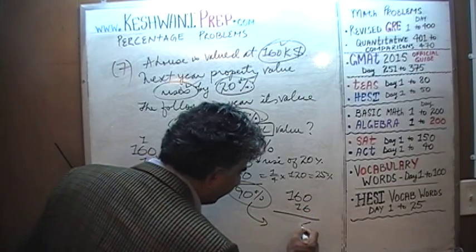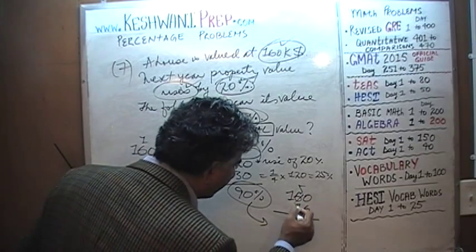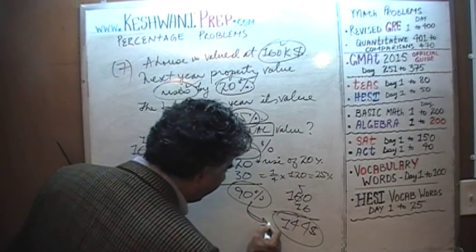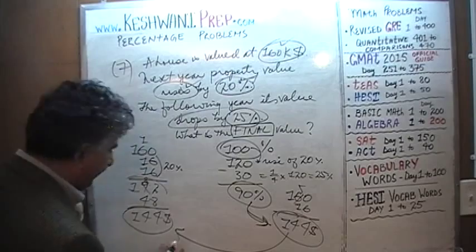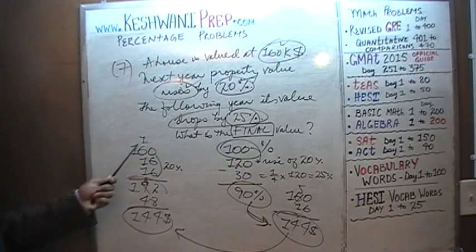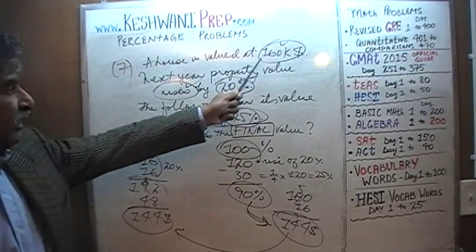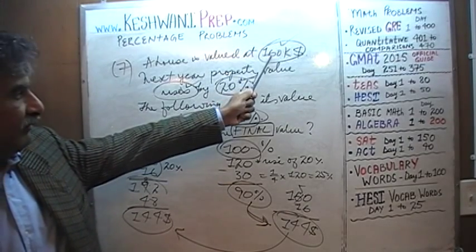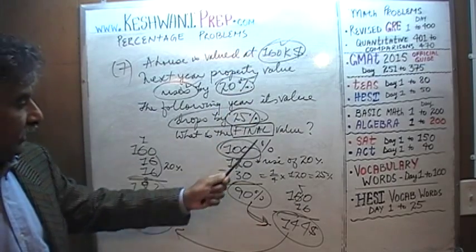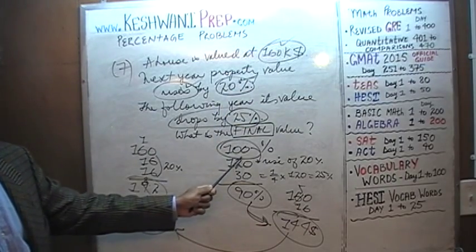10 minus 6 is 4, and this becomes 5, 5 minus 1 is 4. Turns out that 144 represents 90%, which is exactly what we found there. So we can do it this method, working with the actual number that they give you, but sometimes the numbers that they give you are very large and require a lot of calculations. In that case, it's a smart idea to substitute 100.